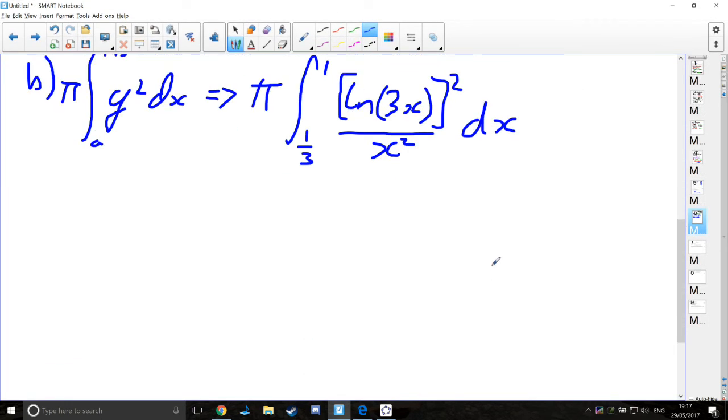Let's work on this some more. Okay, so for this, we're going to have to use by parts again, which is torturous to say the least. We have u equals ln 3x all squared. Same reason as above, that the logarithm always has to be u, which gives us u dash, which, using the chain rule, the 2 drops down, and we get what's in the bracket here.